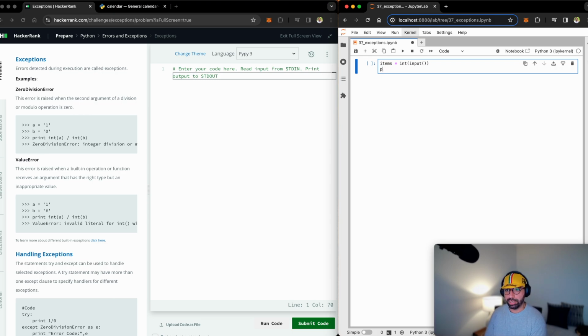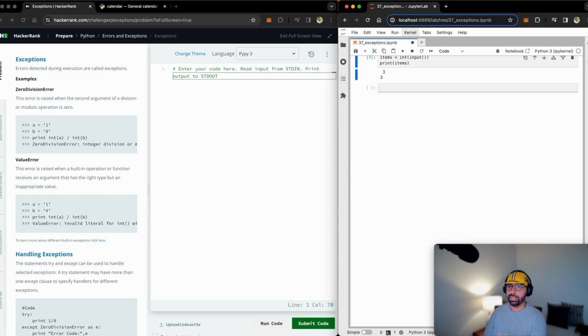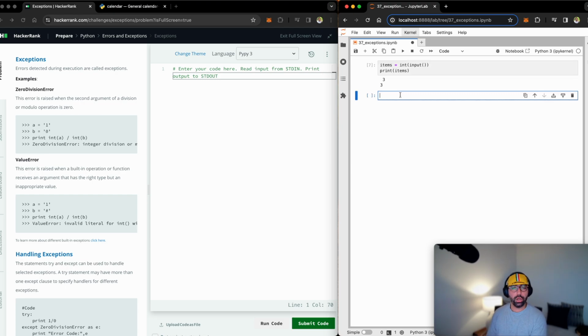If I print that one out for you, you will see that, for example, the user will say three items will be entered. Once I know how many items there are, I need to receive A and B, which will come in the form of, again, the input function. All I need to do is to split them using this space in between. And then I will convert them to an integer down the track.